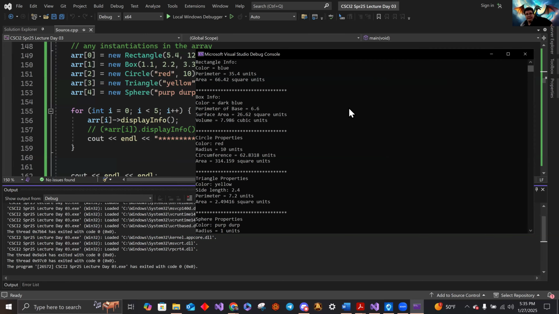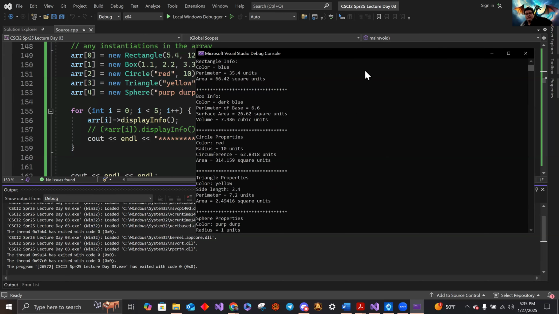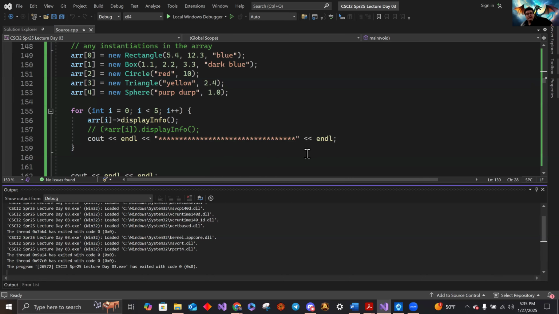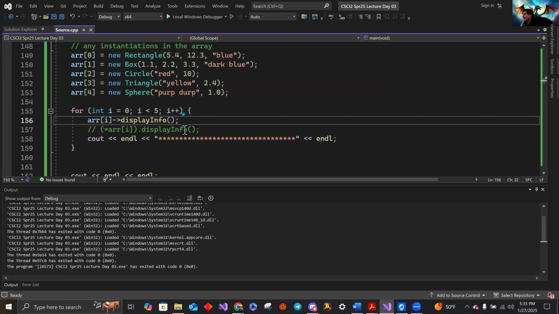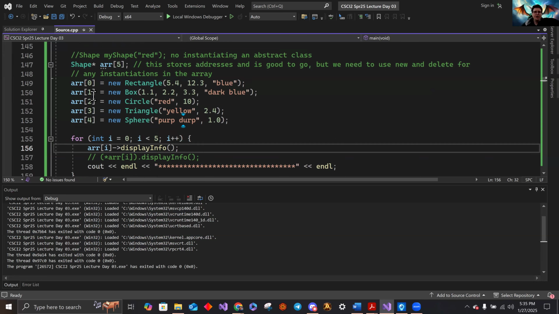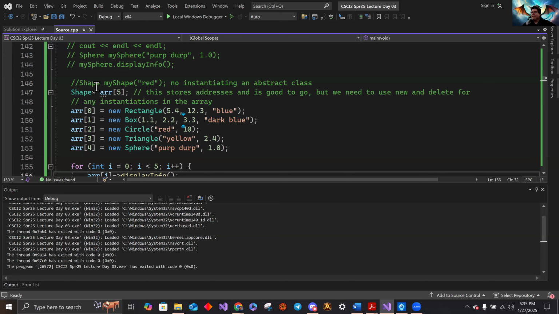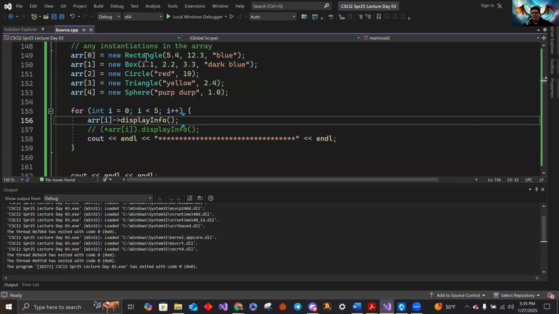And we got it. We got everything we wanted here. This is really useful. I was able to notice these are all shapes. The base thing is a shape pointer. I didn't instantiate a single shape.